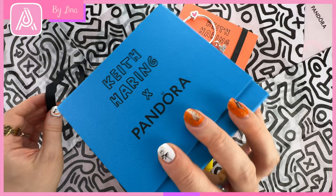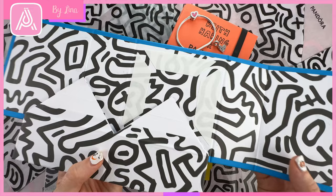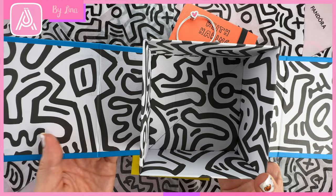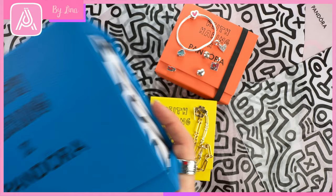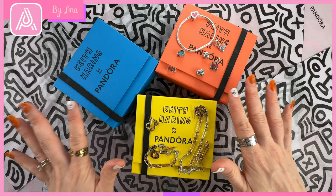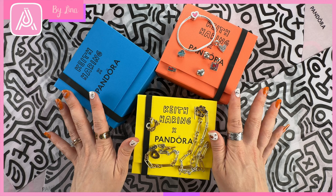Let me show you what's inside the box. You get this cool rubber band from Pandora. The boxes come flat and they make them for you on the spot. You can fold it back up and tape it down to make it a permanent box, or leave it unfolded. You can see Keith Haring's designs continuing inside, plus cool tissue paper with his design. It folds up and you put your rubber band around it — that's part of Keith Haring's style. The boxes come in really funky colors: orange, yellow, and blue.